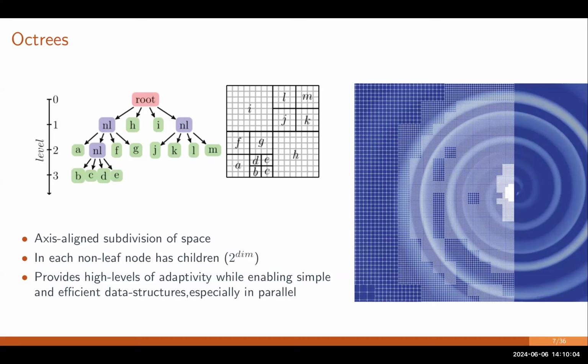And the nice thing about octrees is that when we are storing this grid structure, we can only store the leaf nodes of this tree. If you want to know about the non-leaf nodes, shown in purple, you can do a bottom-up traversal of your octree. So this is one of the main reasons octrees are widely popular for handling spatial discretization as a data structure. And you can come up with clever algorithms to manipulate this data structure to get efficient AMR schemes.